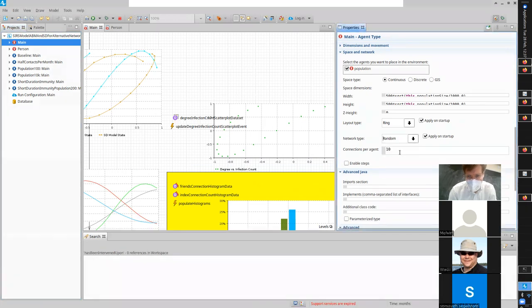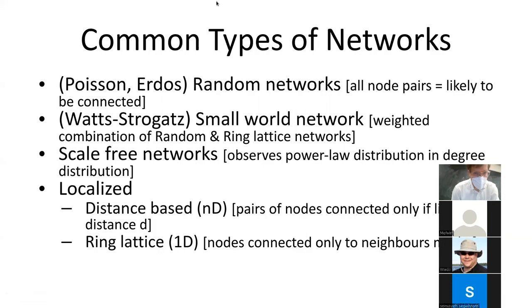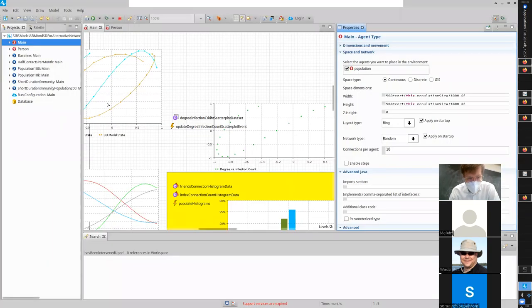And I'm going to first change this to a random network, okay? I'm going to have people arranged in a ring with a random network. That's the least structured of those options, right? This one up here. Very little structure, very little constraint. If I'm connected with Ujjwal, it tells nothing about whether Ujjwal is connected with Tony or whether Ujjwal is connected with Harriet or something. It doesn't say anything about it. Each edge is just a coin flip whether or not it's connected. It may be 50% probability, or it could be 20% or 80%, whatever your chosen probability. Or you can say an average connections per agent.